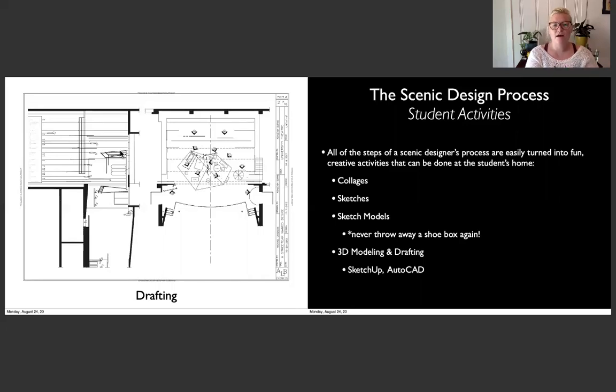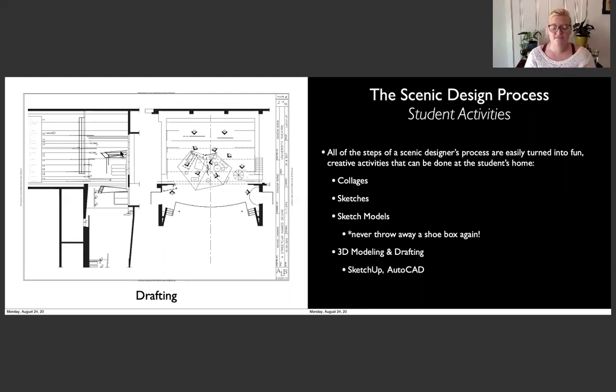Awesome. Well, now that we've talked through the steps of scenic design in more detail, we can talk about 3 activities that I think are really great for theater students. And they can be done, like I said, in the classroom or at home, and they can be done in pairs and groups or solo. So really whatever you need as instructors, you can fine tune it to that and to the wants of your students and what's best for them.